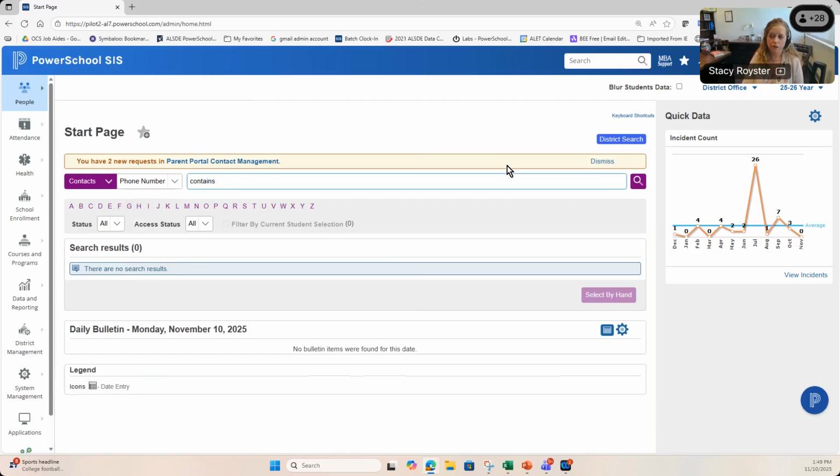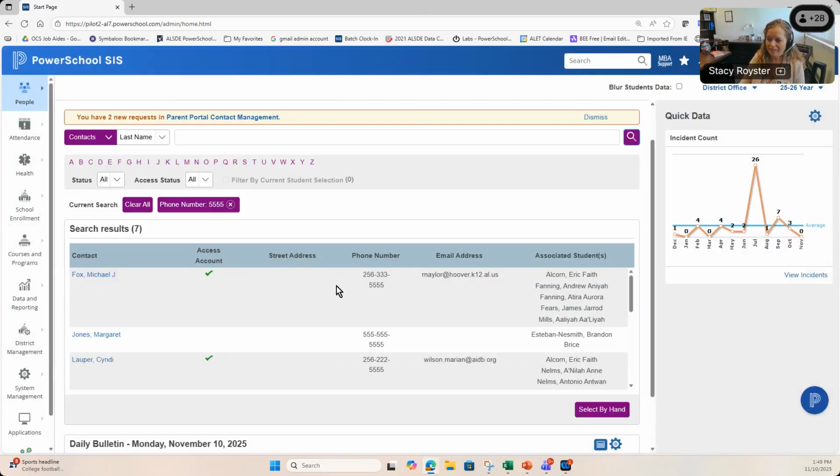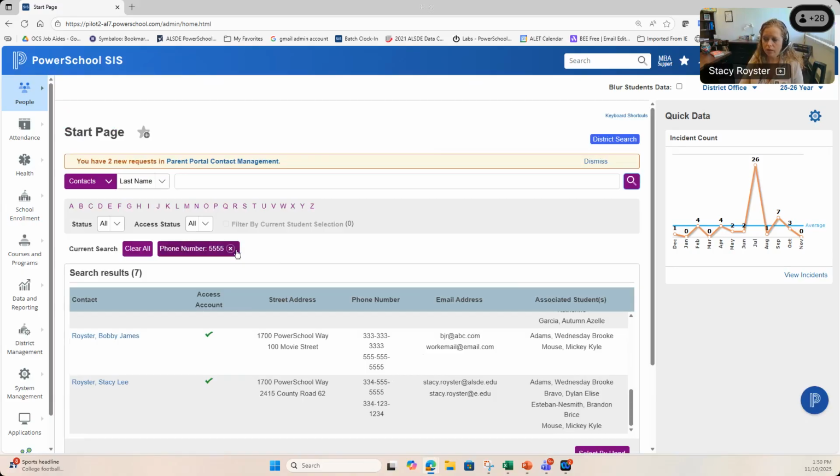So it says, hey, show me any contact that has a phone number that contains 5555. And then I'm going to hit search. So all 7 of these contacts have this number that have 5555, and that can possibly tell you who your third party program actually called out. So if you know these people are the custodials or the emergency contacts, you know it's probably going to be somebody who had custody, and you can go find who that is. This works a lot of times.